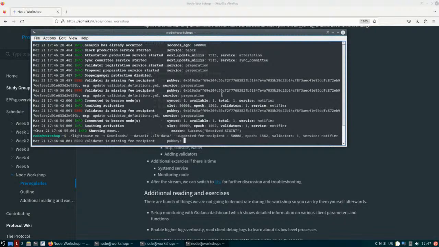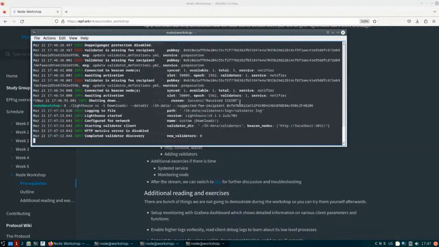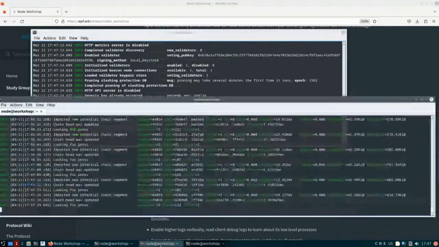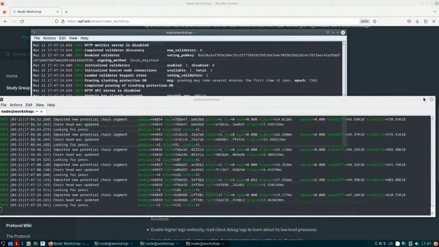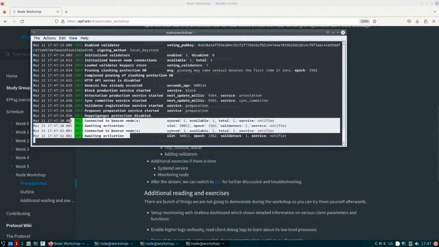Do I have that? I don't have this in my, yeah, okay. So set up your address as a fee recipient, and now we are successfully running the validator. I'm so sorry, I can show you that the stations, it's going to take a while for this to deposit. If I'm clever enough, I would do a deposit before the workshop, and I actually did this morning, but it still didn't activate. So yeah, this is the best I can do right now. Yeah, you see it's connected to the beacon node and it's just waiting.